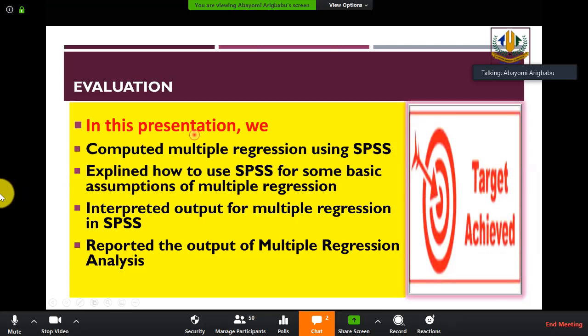While I was showing you some of those screenshots, there were places where you can check those tests, but I didn't remember to mention them. We'll take care of them during the workshop. Then we interpreted output for multiple regression, and also showed you how to report output of multiple regression. I want to thank you very much, and I want to wait for questions.